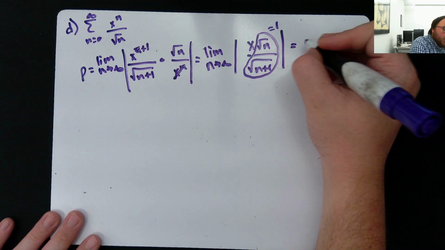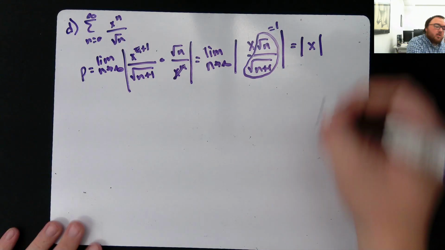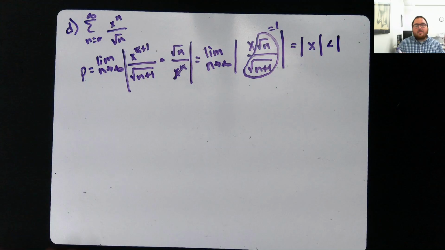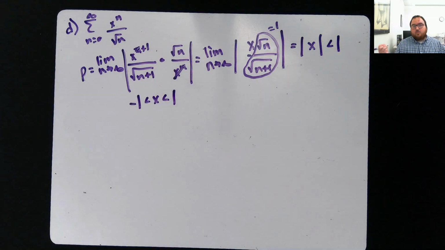If that doesn't make sense, let me know. But again, since this is the ratio test, the idea is I want it to be less than 1. So set that less than 1, and let's solve this for x. Since this is the absolute value, I know it could be -1 or +1. And what's really nice about that, it's already solved. We're done. Our last one had some more stuff in there, right? This one's done. I have already solved it for x, so we are good to just stop there.